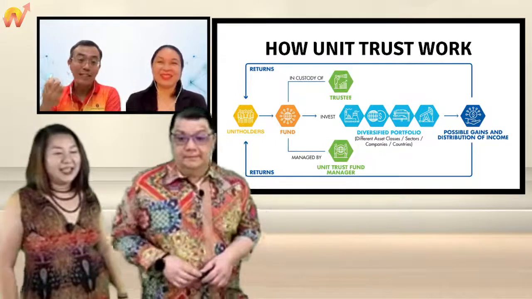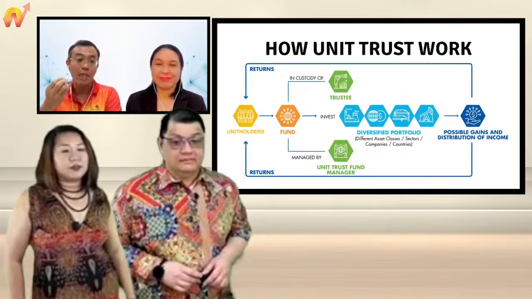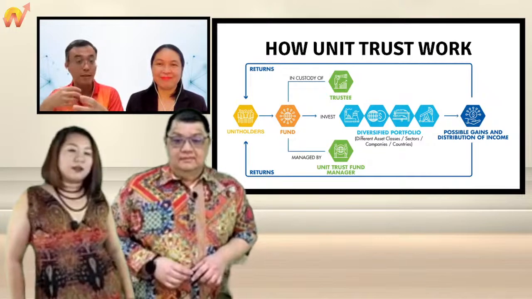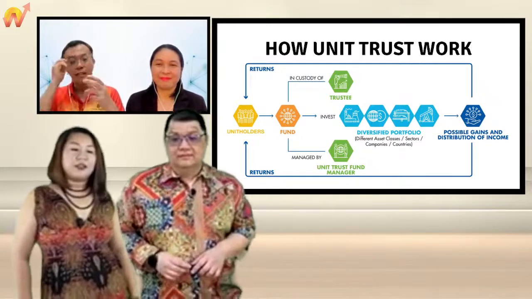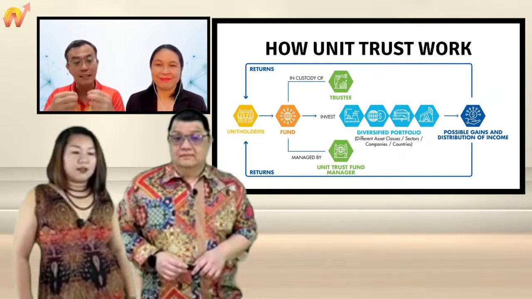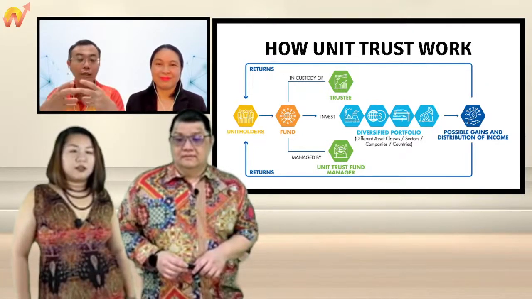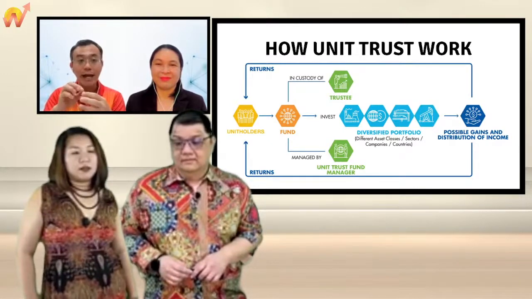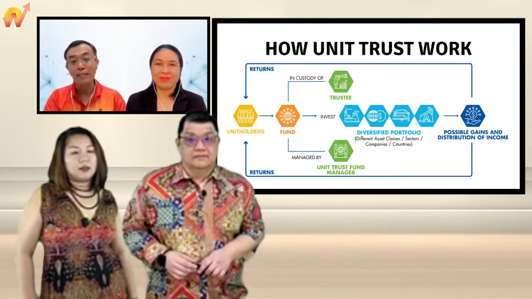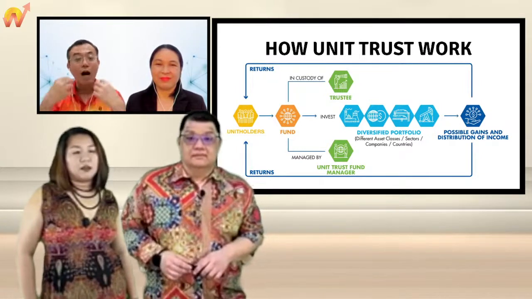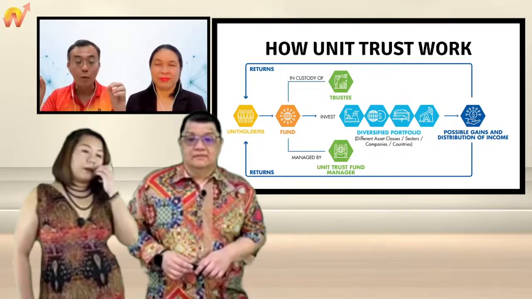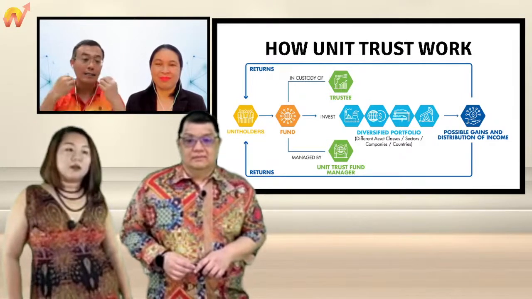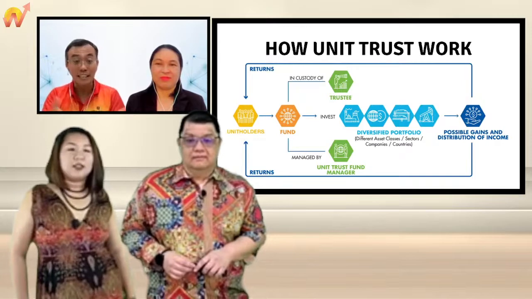Okay, so unit trust is where you have a pool of investors, and everyone chips a small bit into the pool with a spelled-out objective. This pool of funds will be invested into a diversified portfolio, depending on the objective of the fund. The fund managers would manage these funds, and the funds are in the custody of a trustee who acts as a watchdog for our security. All these returns will go back to the unit holders. And of course, throughout the period, the fund managers charge some fees. I think it's fair, right?